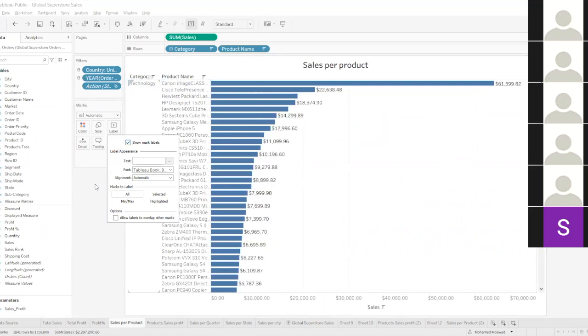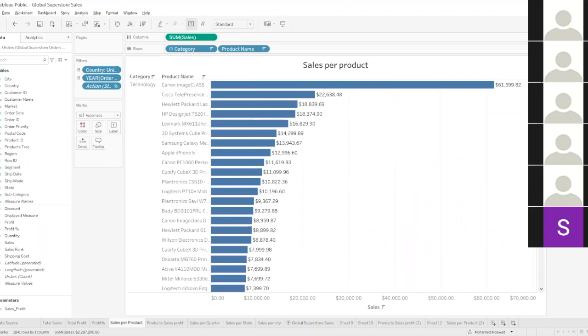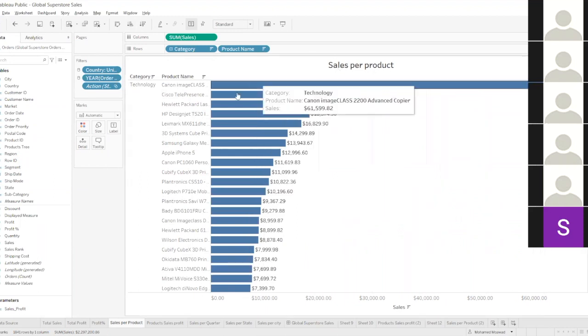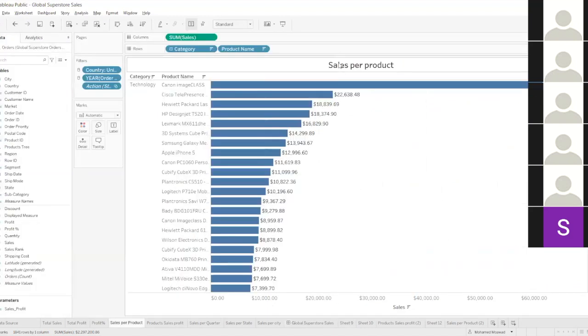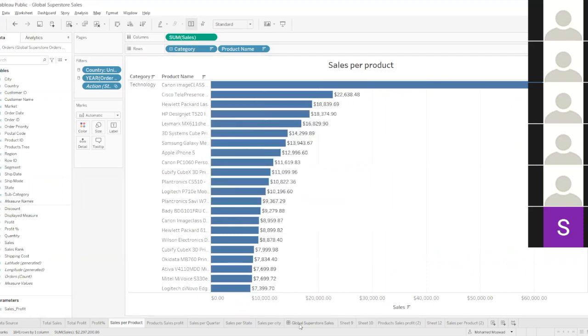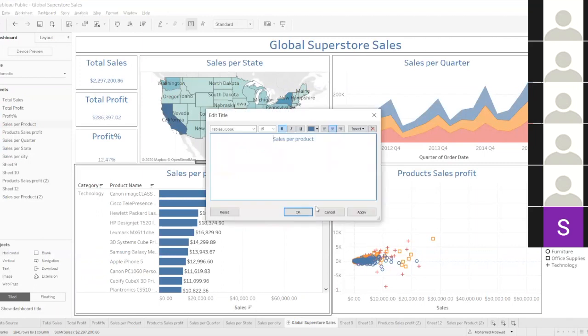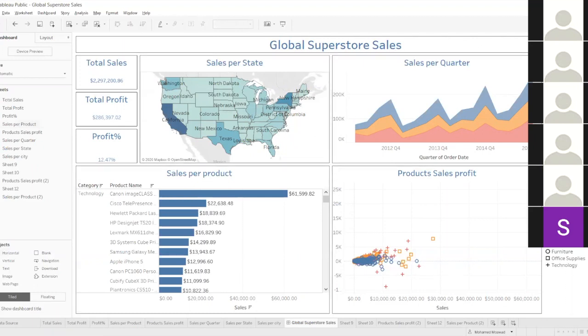So here I was just trying to revert back the work that I did to do it again with you. So we left this sheet last week displaying the category, product name, and sum of sales. What I did during the weekend, I tried to use the parameters from Tableau to give more dynamic functionality to my dashboard.